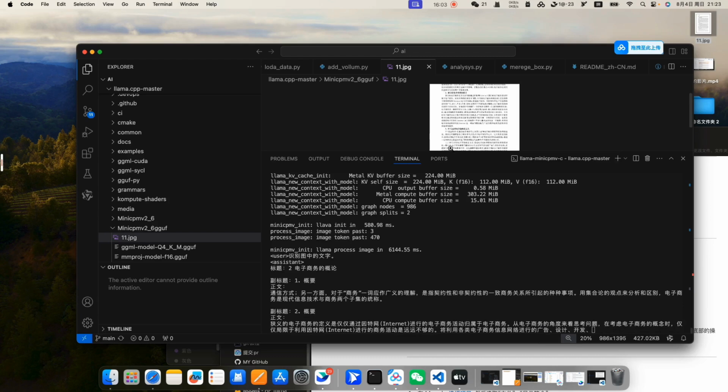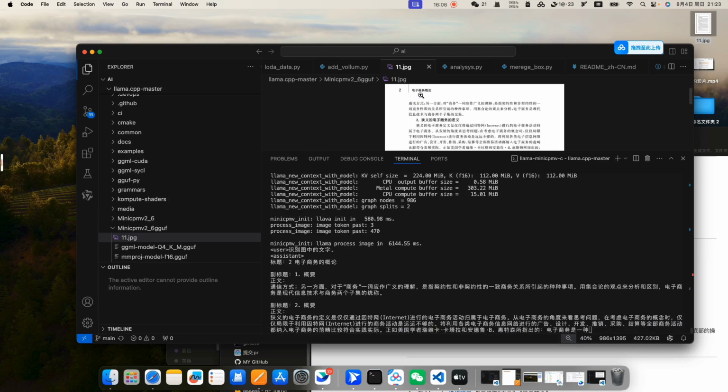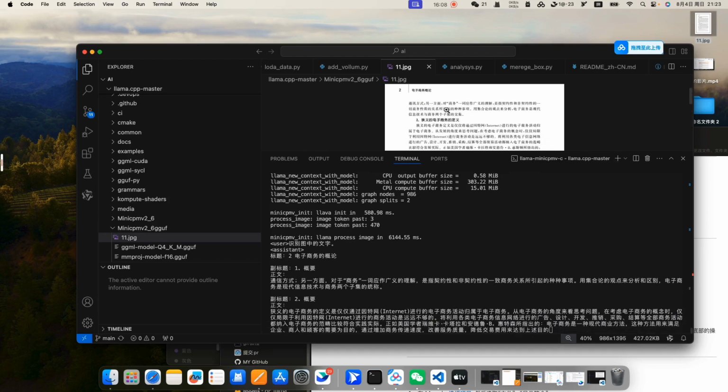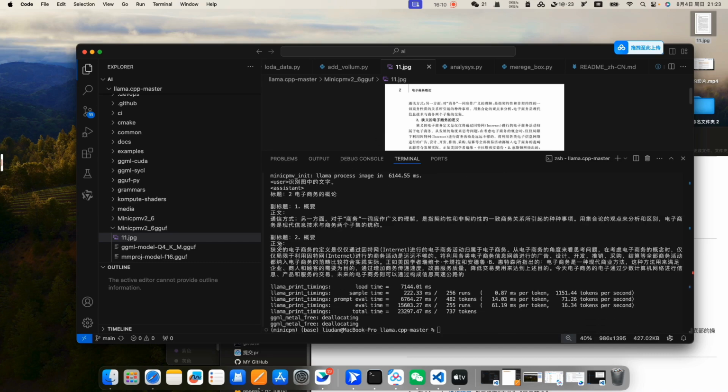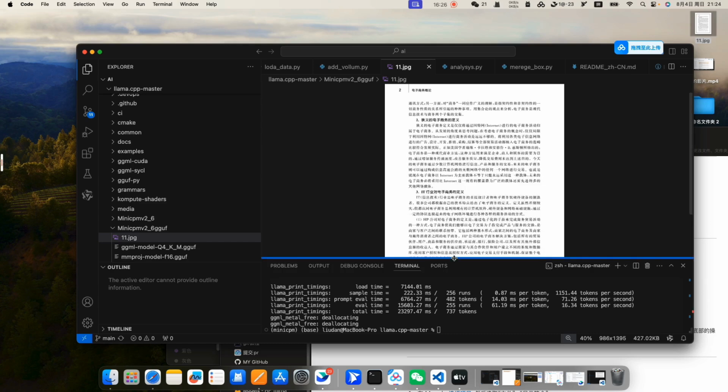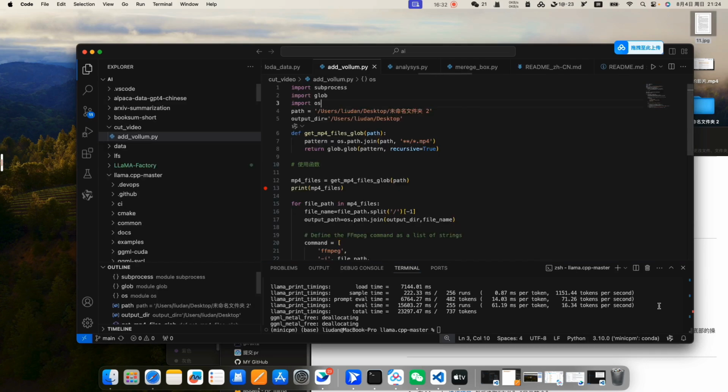When we see that it's generating, we ask it to perform OCR, let's check the accuracy. Initially it gives an overview of e-commerce and then the communication method and so on. Then it discusses narrow e-commerce and they provide a good description. The communication methods listed here are mostly correct. Okay, the generation speed is quite fast.